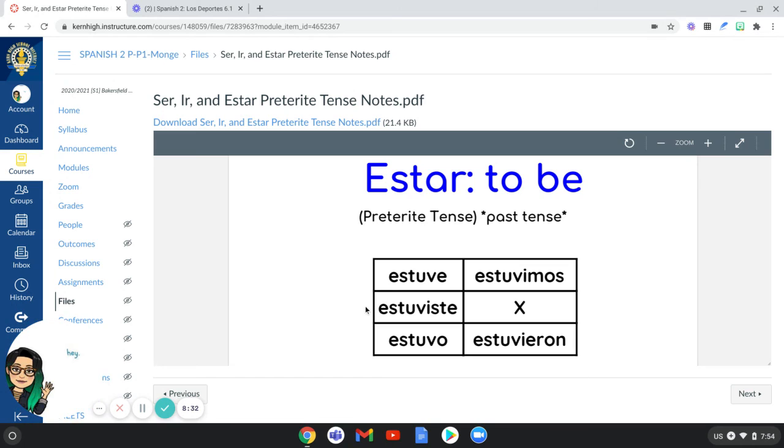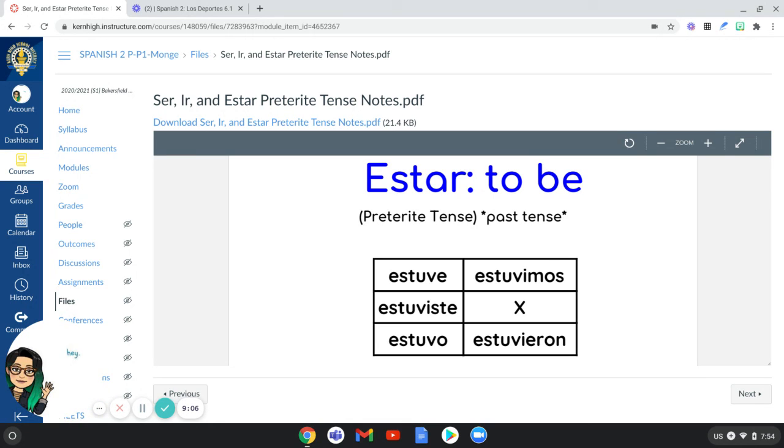For the second one, for tú. Tú estuviste muy cansado. You were really tired. One person, mi mamá or somebody, estuvo en su cuarto. She was in her room. Nosotros estuvimos descansando. We were relaxing. And lots of people, so like ellos, whoever they could have been, estuvieron, what could they have been doing? Estuvieron en la sala. They were in the living room there.